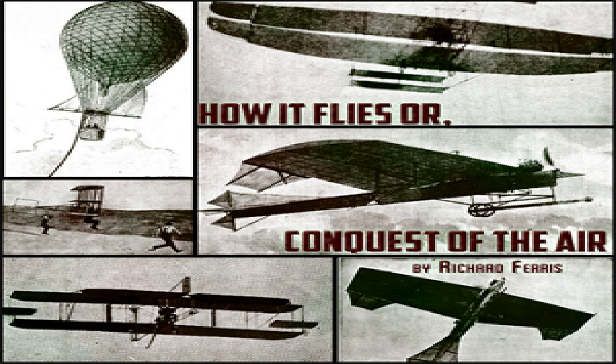Telegraph blanks and railroad timetables may be found of great service. A camera with a supply of plates will be almost indispensable, and the camera should be provided with a yellow screen for photographing clouds or distant objects. The ballast should be inspected to be sure it is dry sand free from stones, or if water is used for ballast it should have the proper mixture of glycerin to prevent freezing.